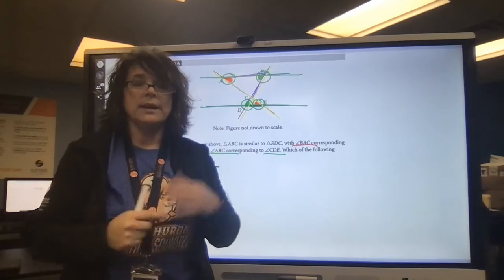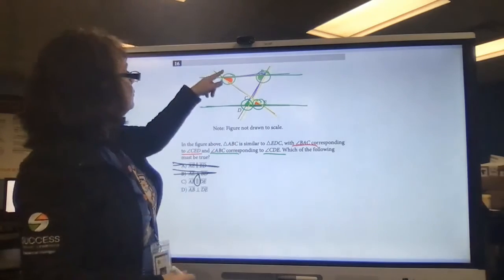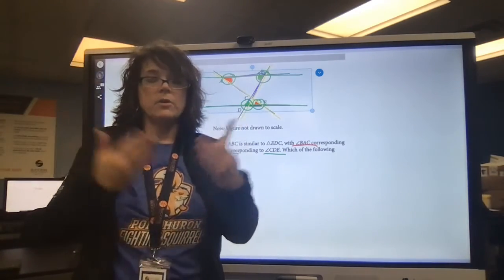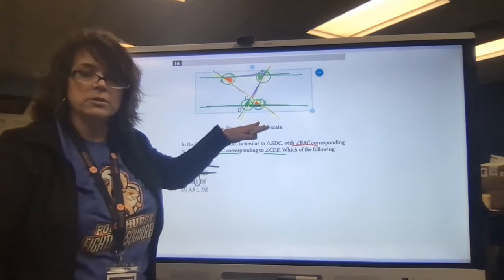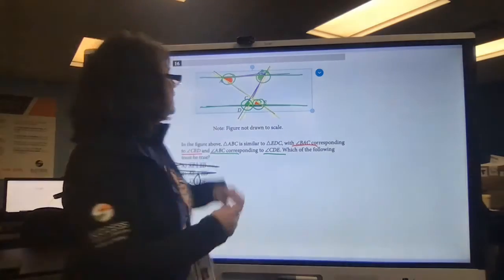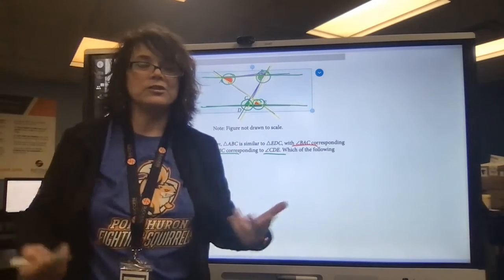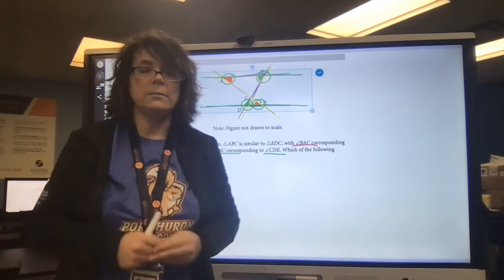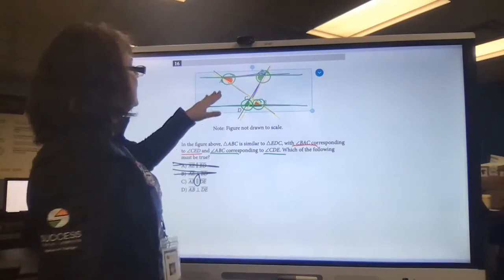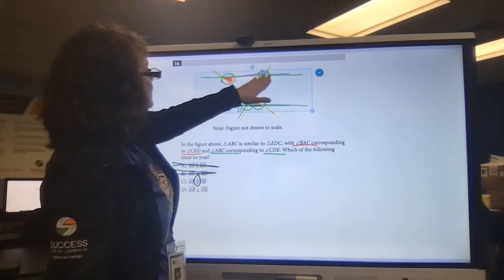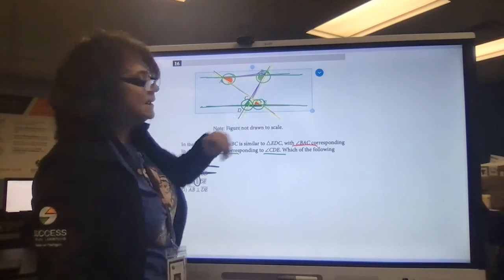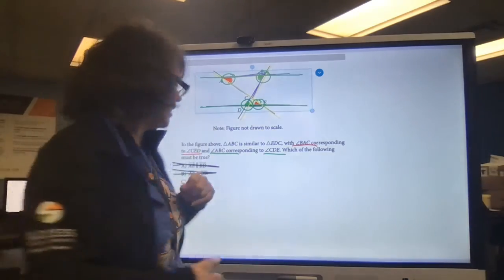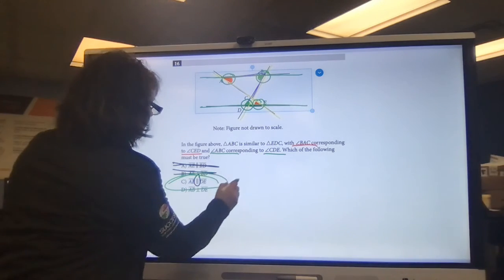Remember, again, geometry, alternate interior angles: if we have angles that are opposite each other on the other side of the diagonal, those are congruent to each other, which we already know because they're corresponding and they gave them to us. These diagonal lines are what are called transversal lines in geometry, and they're transversal lines if they cross parallel lines. So we have seen now that segment AB and segment DE are parallel to each other because we're recalling those definitions and principles that we learned in geometry. So C would be our answer.